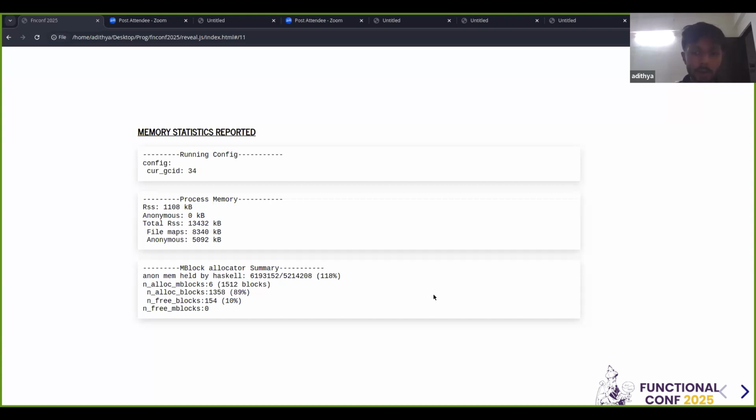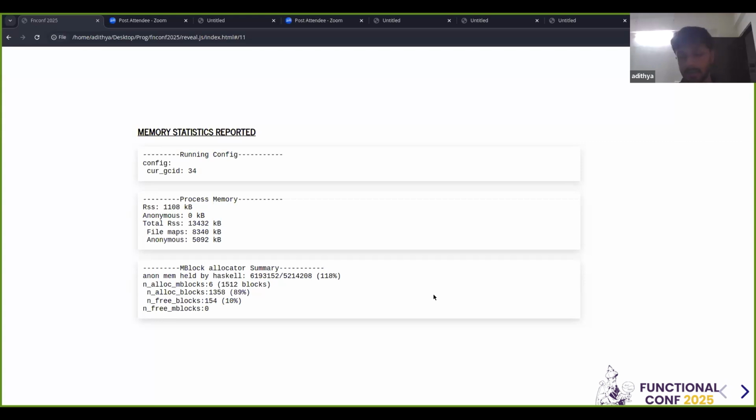Then we have the summary of process memory, right? This is what the output of top will look like. This is what top will report to you. These statistics right now are sourced from /proc, right? So the process memory statistics are currently only available on Linux, but it's not a big deal to figure out these statistics on other platforms as well, right? The process memory, the total RSS, total resident memory, will include everything. It'll include your program text, your shared libraries, your mmap memory, foreign allocations, and the Haskell heap.